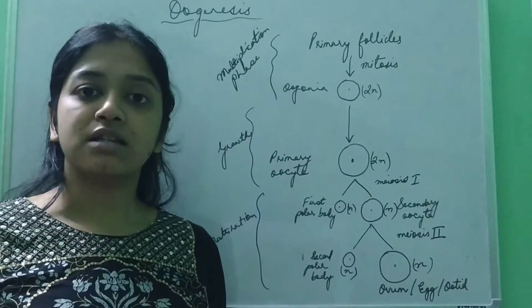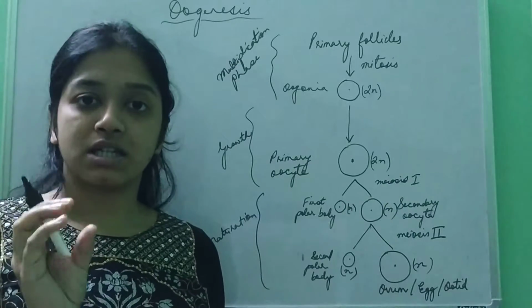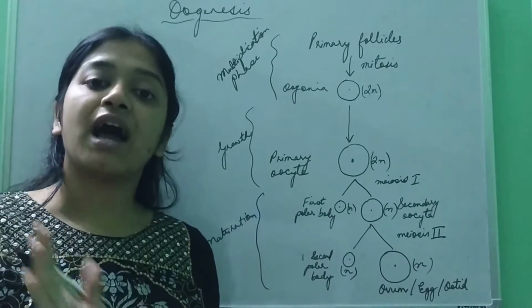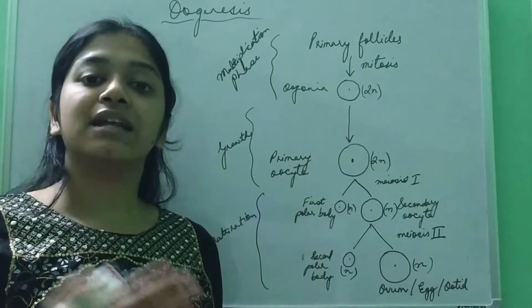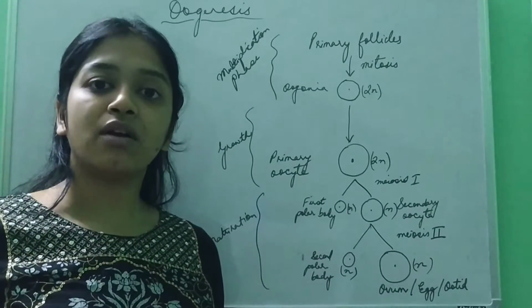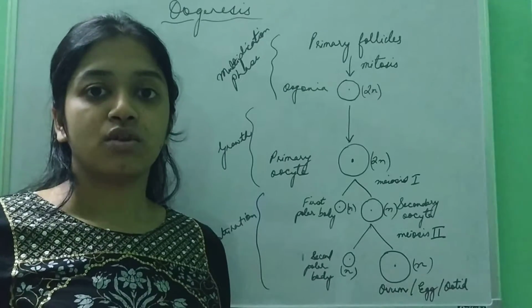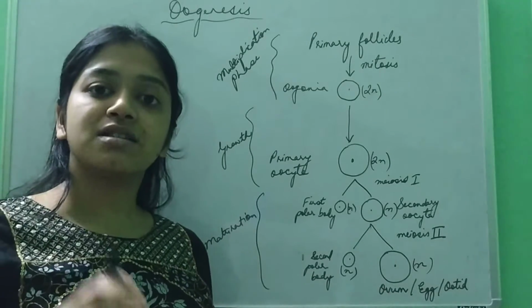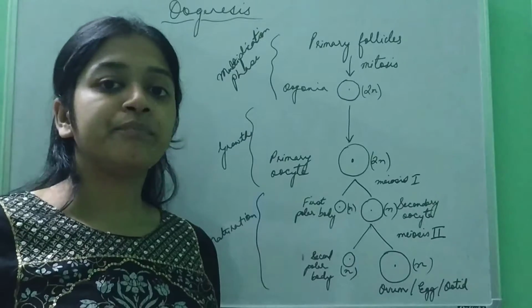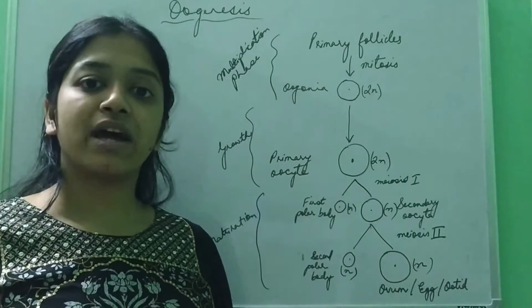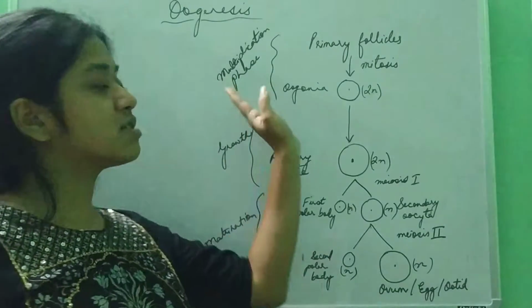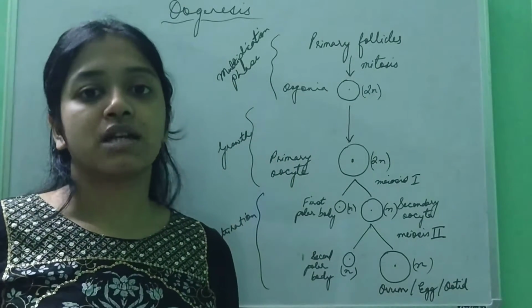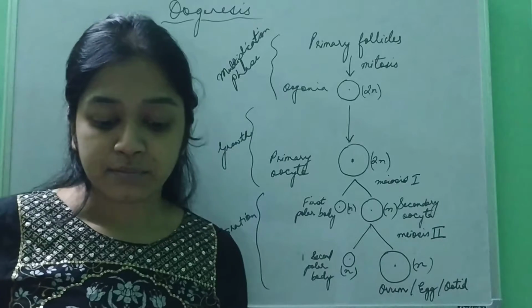Because in females, when the female fetus is inside the mother's womb, half of the process of oogenesis is completed. And the later part, the maturation part, occurs after puberty. Since the stage gets arrested in the middle, the process is divided before birth and after birth. That is why in humans, oogenesis, or the formation of ovum, is said to be a discontinuous process.